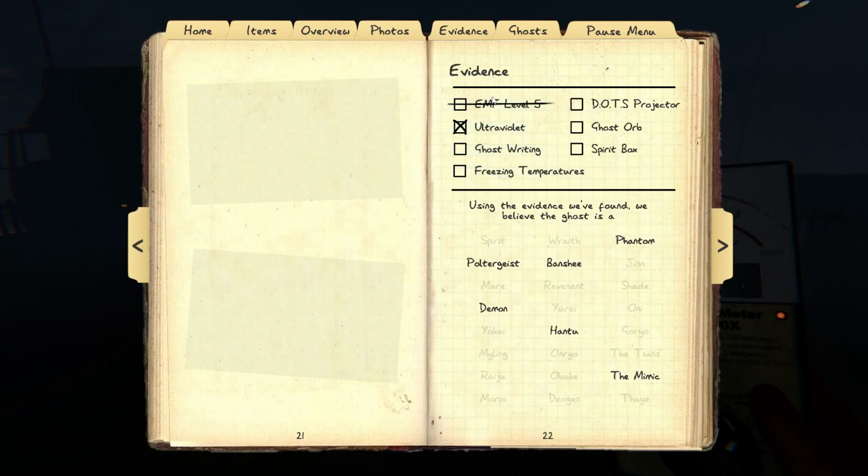So right now I have EMF 5 crossed out. We have ultraviolet because we've seen a handprint. I ain't gonna lie, I got scared. We haven't seen a ghost orb. Start hearing the radio messing up. What's a dot projector? I don't know what that is.